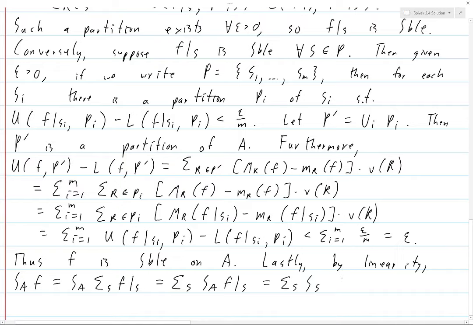And that shows us basically that being able to integrate on one rectangle is the same as being able to integrate on subrectangles. And that's useful to know. It should sort of make sense, because if you had an issue integrating on a subrectangle, then you wouldn't be able to get the difference between the upper and lower sums to be small enough there, and so you couldn't get it small enough everywhere. So it makes sense intuitively that this would be the case. But yeah, that's about it for this exercise.